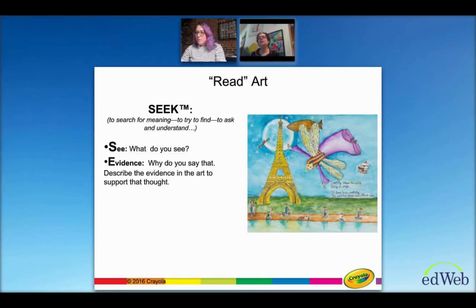And remember the language that Melissa just introduced you to. So part of your evidence for what you see could be a conversation about balance or proportion. And one of the things that strikes me is this moving, flying character, human-esque with wings, reminiscent of the dragonfly, however you might describe this character. This character is almost the same size as the Eiffel Tower. Now think about that. It's pretty powerful. So what is this artist telling us about human capacity and about imagination, right?